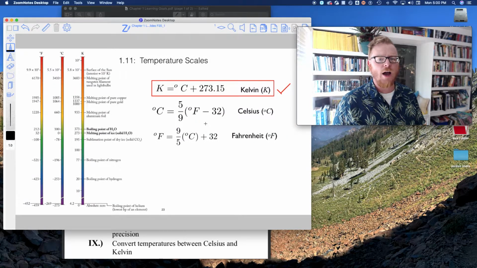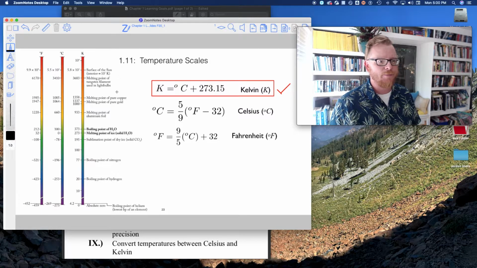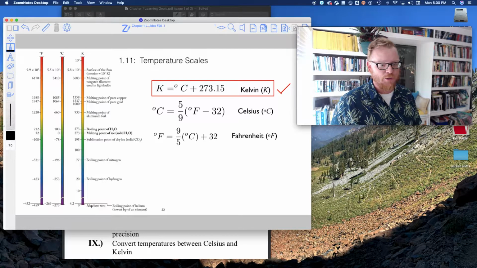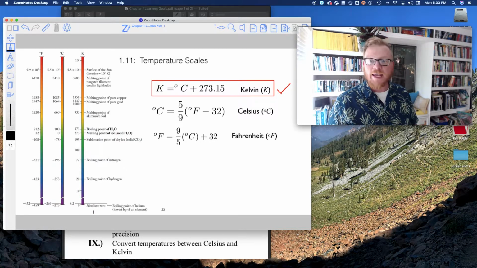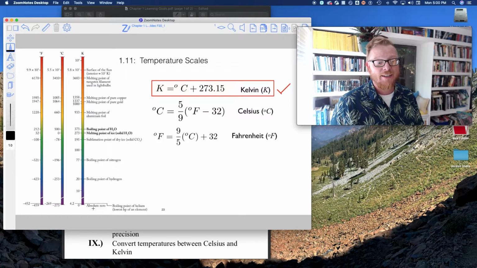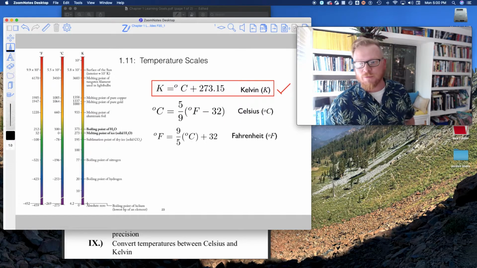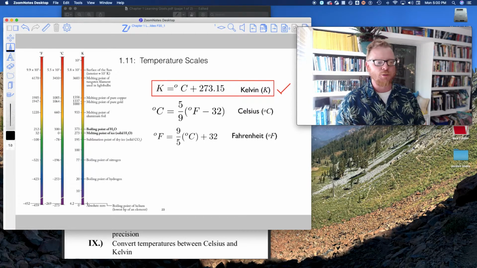Okay, so I just want to talk very briefly about temperature scales. So here are the three temperature scales: Fahrenheit, Celsius, and Kelvin. And so you'll notice here the Kelvin scale is absolute. So there is such a thing as absolute zero. Insofar, we've never been able to get absolute zero. We've been able to get to a fraction of a Kelvin, I think about 1/1,000,000th of a Kelvin, but we've never actually been able to achieve absolute 0 Kelvin.